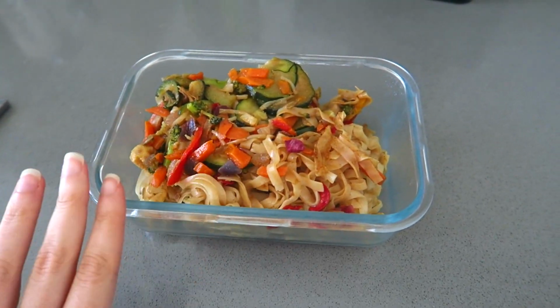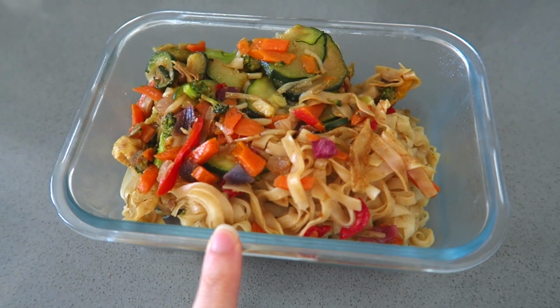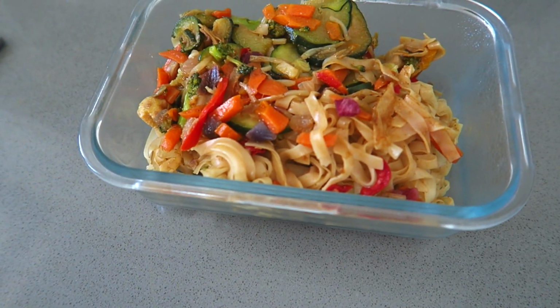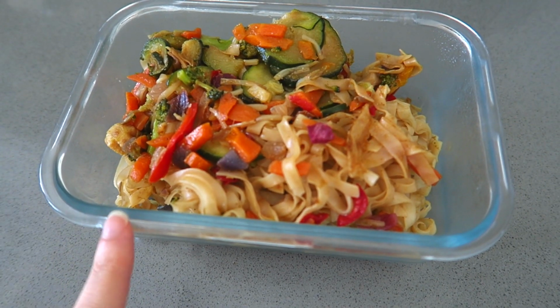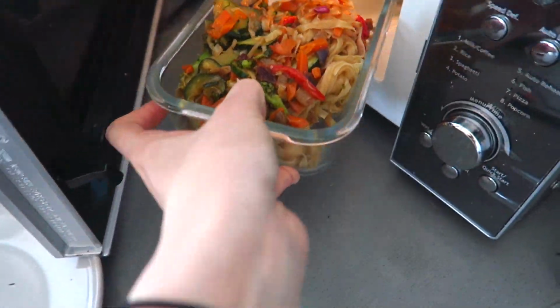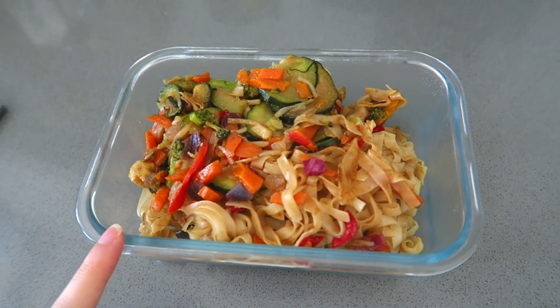For lunch here I have a stir fry, which is just vegetables, and then the noodles, which are actually rice noodles. And we just had those for dinner the day before, I believe, so they're just leftovers from some point. And we love doing that because it's so easy to just put it in the microwave and get it done for a following lunch or dinner, especially if you want to take it to work, if you are going to the office still and all that stuff.